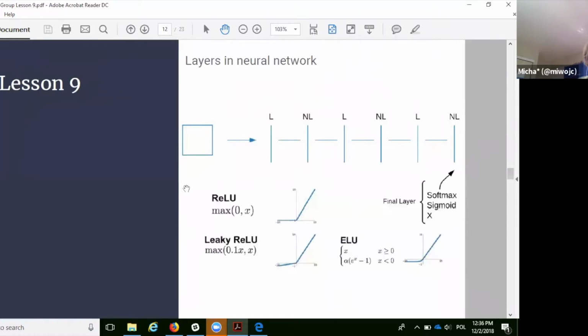There's a question or comment on the chat. I'm also monitoring chat there. So then that 10 might be the number of labels that can be identified in an image. Yeah, correct. The 10 is the number of labels. In this case, we have 10 digits from 0 to 9, that's why we have the 10. And in this case, we only want the one with the highest probability, since we know we have only 1 digit per image. That's correct.